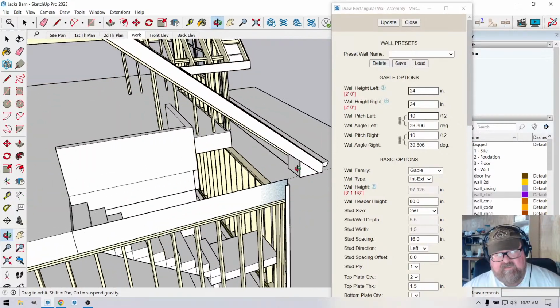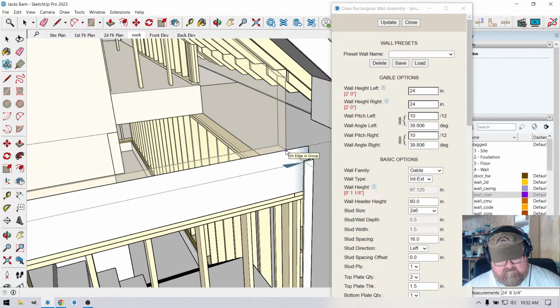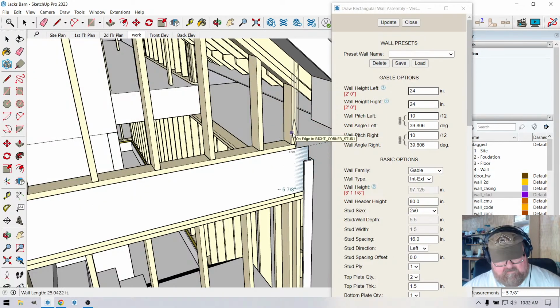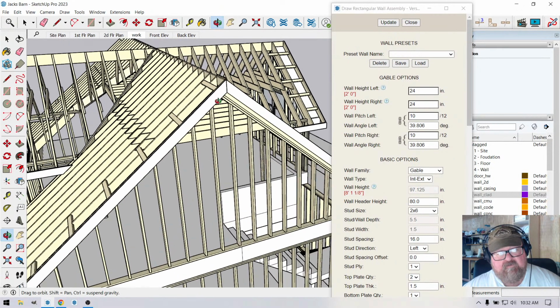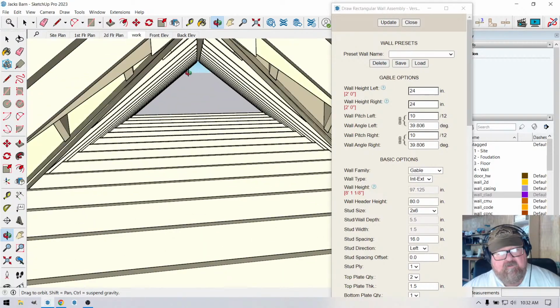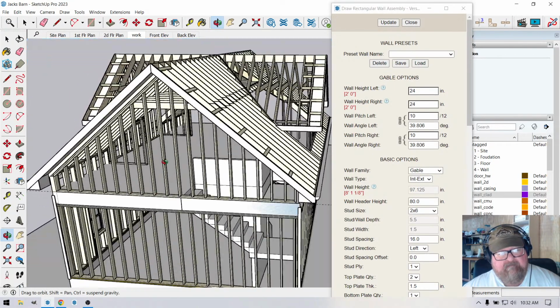And I should have put my... is that right? Now on a wall like this, you don't need two top plates.